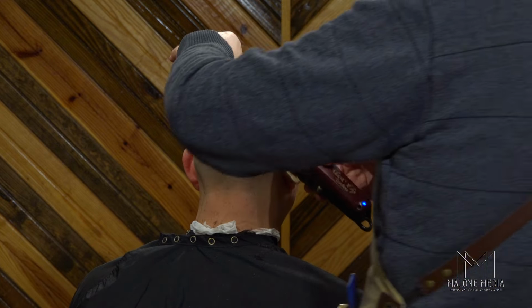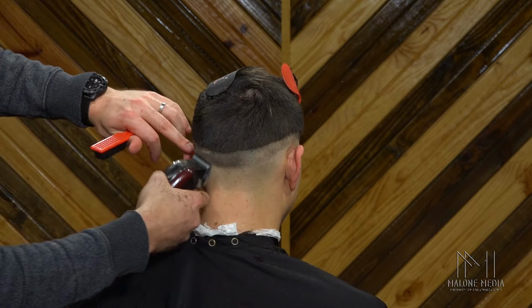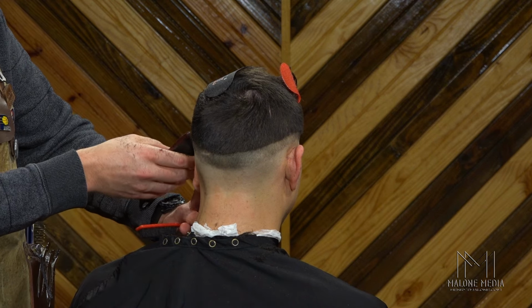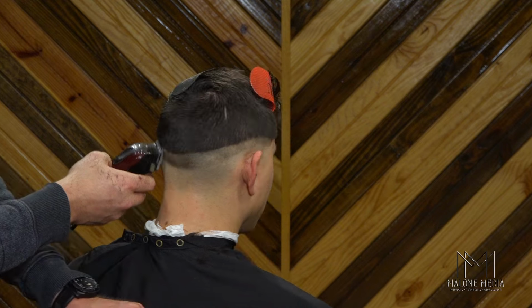This side over here has a little finer hair, so the side on the right is a little bit more difficult, I believe, than what I'm looking at over here on the left side of his head.